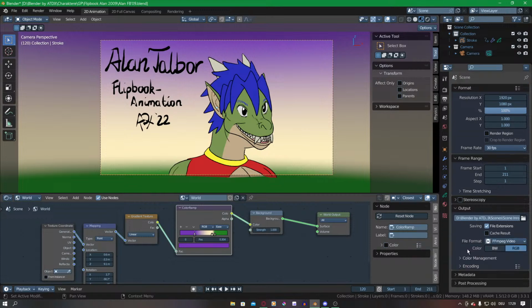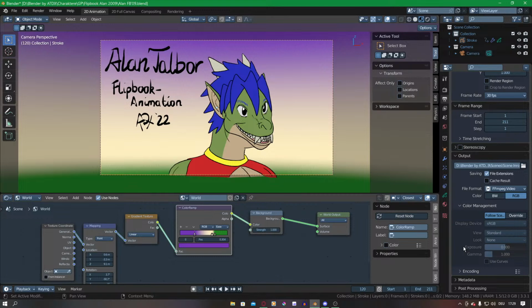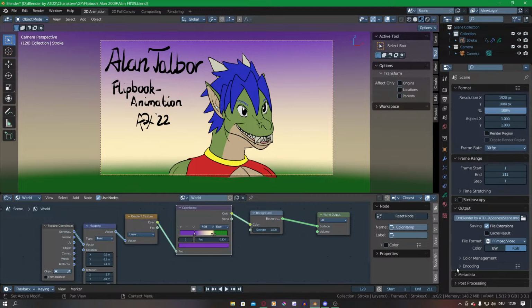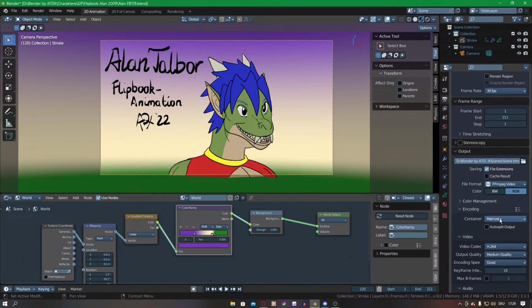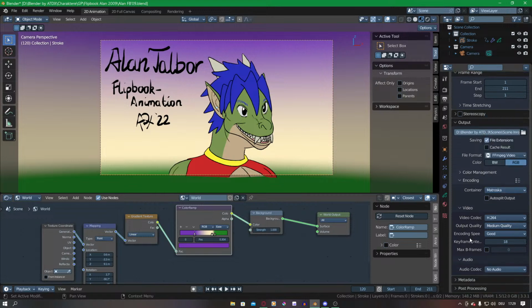just make FFmpeg video. Color management, there is no color management. It's not a 3D animation that deals with light. Encoding. Yeah, I would say I could just leave it at that. There's no audio. Output quality.